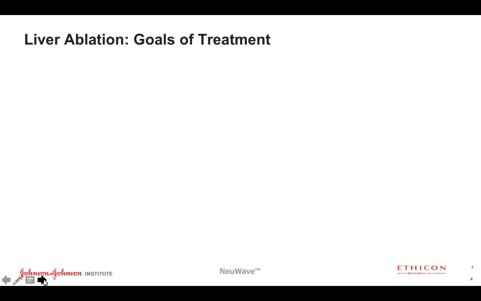So for liver ablation, which we'll start with first, our goals of treatment are essentially to achieve surgical margins. And so 5 to 10 millimeters is what we go for, basically because we want to address the microscopic disease that is invariably there histologically if we were to take a resection sample. And so getting a 5 to 10 millimeter margin reduces risk of recurrence from microscopic disease. And this has been shown.